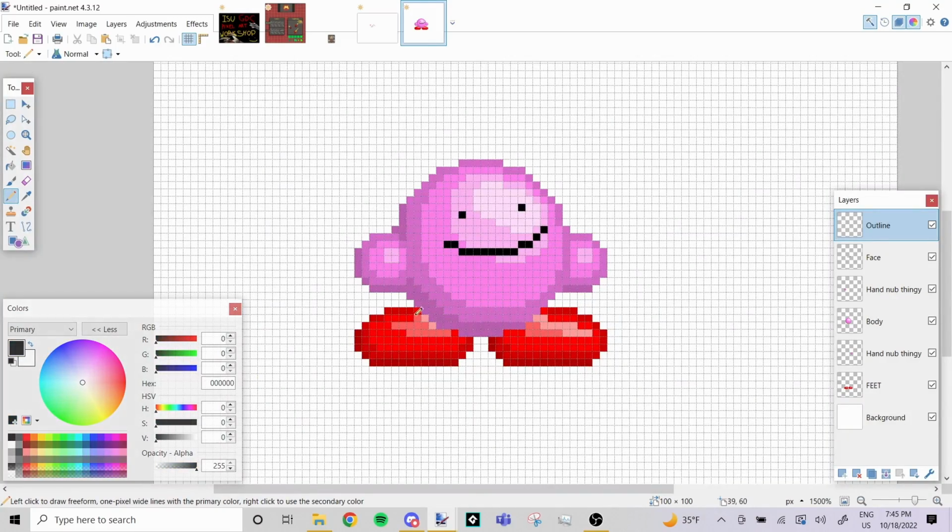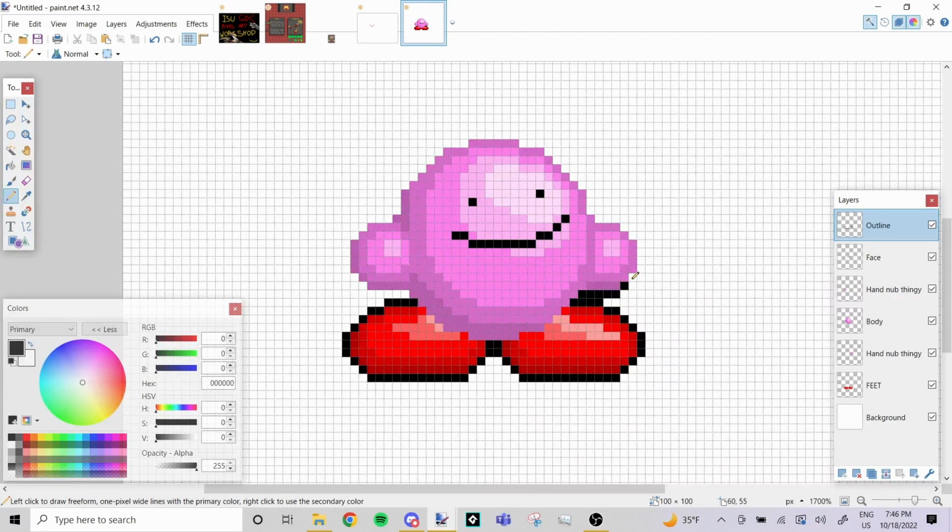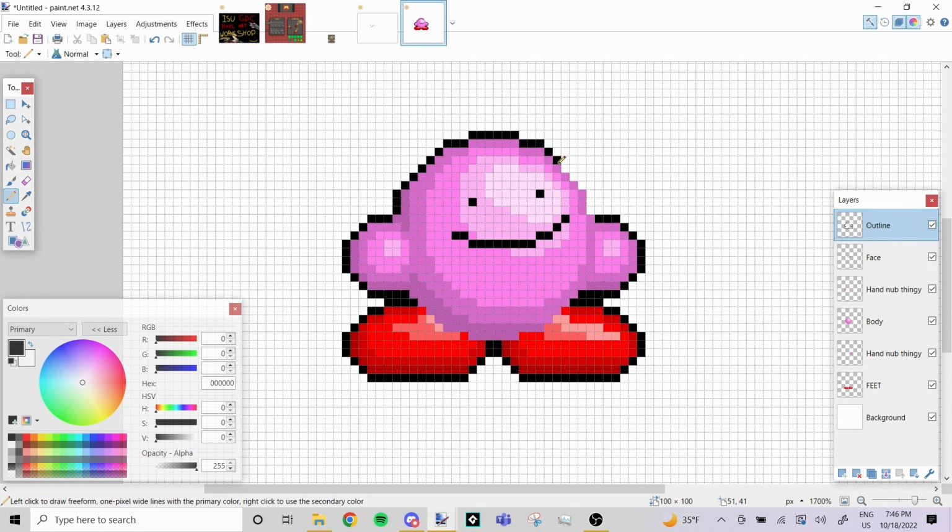So I'm gonna take our black again, and I'm just gonna make this whole thing black. All right, that's the black outline around it.